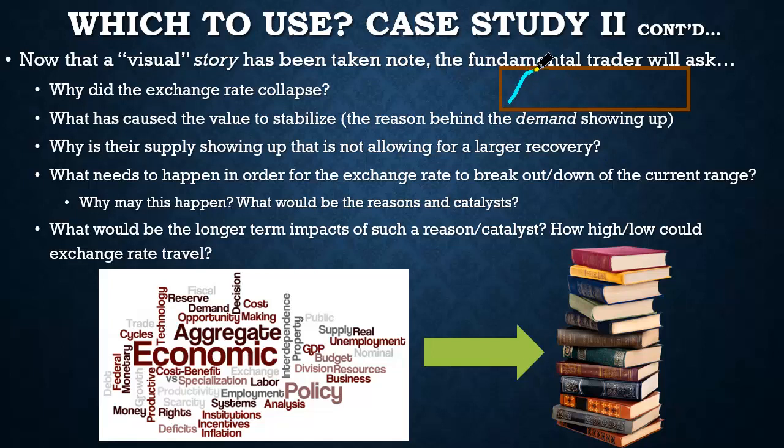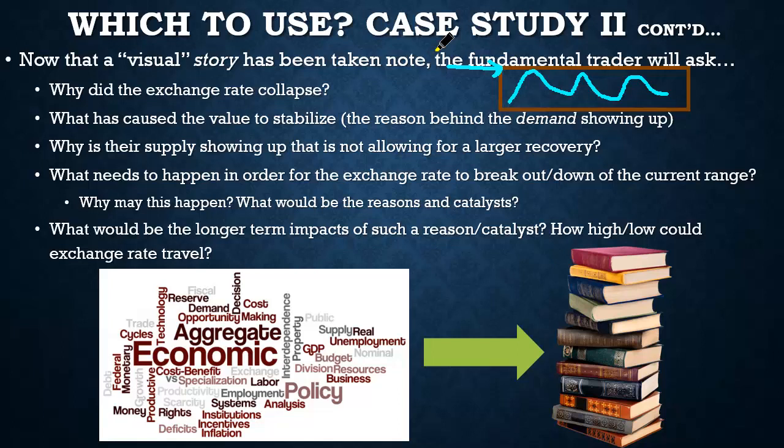the price heads up and then it just kind of sticks within this area. So every time it gets up to around that point, there's been supply showing up. There are people now that want to sell at that exchange rate value. So why are people showing up there? What is causing people to want to sell the value at that level? And this is just not allowing for a larger recovery. Why is that going on? What's going on?